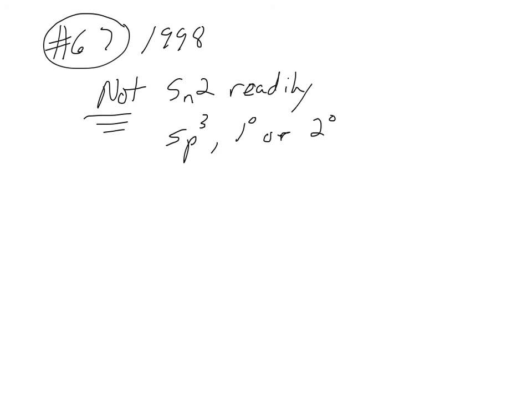So I haven't looked at the answers yet, but I see "not SN2" and I should be thinking, well, this is what SN2 is, right? They're asking you, do you know what SN2 is? So if you immediately, before you even get influenced by the answers, write down on an extra sheet of paper that SN2 has to be sp3 hybridized and primary or secondary, and now I'm going to look at the answers, and it wants the one that doesn't follow those rules.